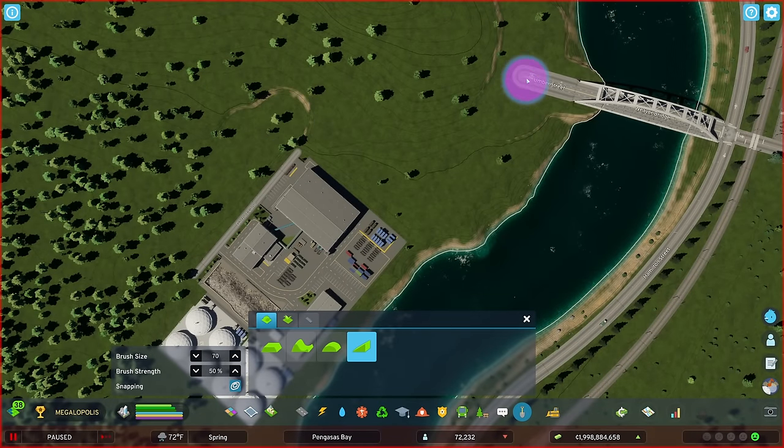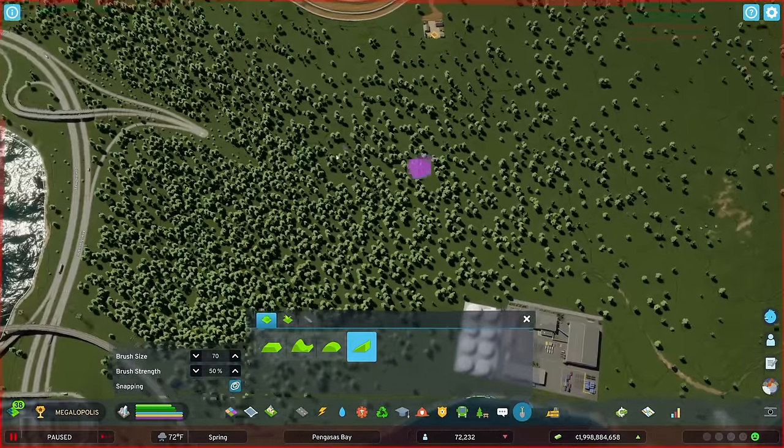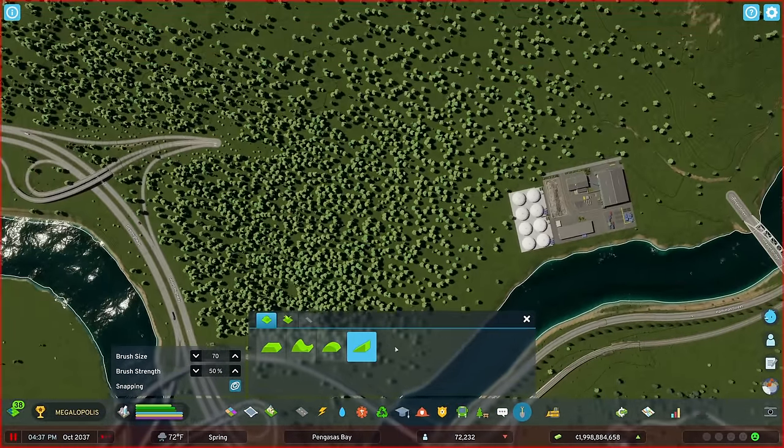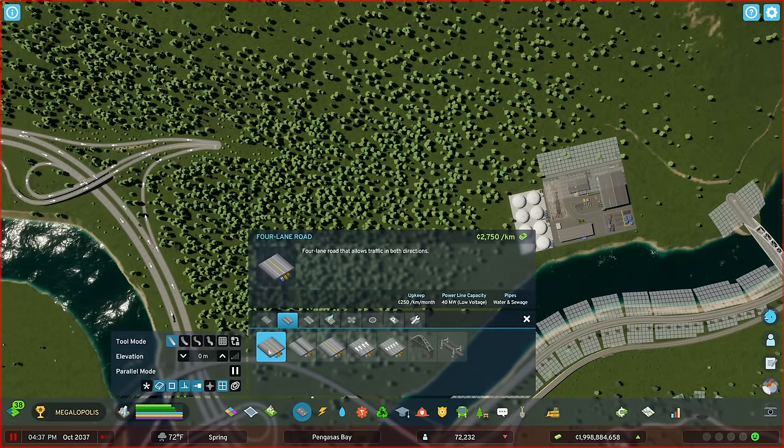So they're going to be pretty close to the same elevation, right? We'll just kind of snake our way along here, just carving that out a little bit, trying not to disrupt the hill too much. And now I've got this spot here where I can tie back to this spot over here. So once again, we'll increase the brush size this time. We'll come from here and just thread this down, something along this line so it carves right through this little woods.